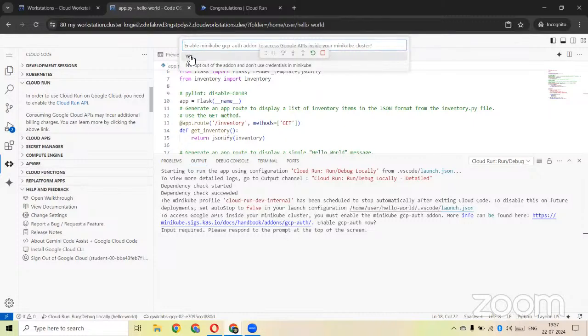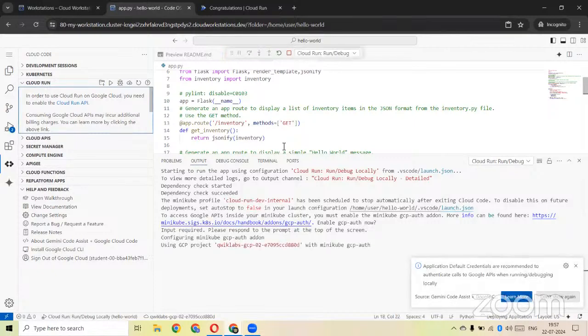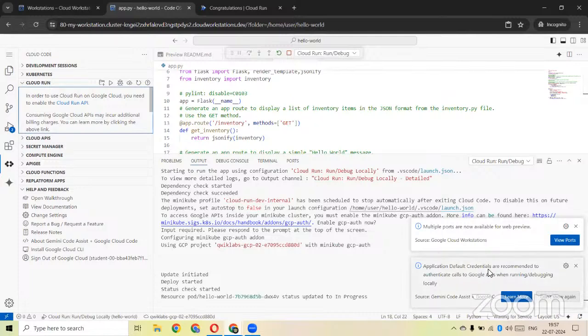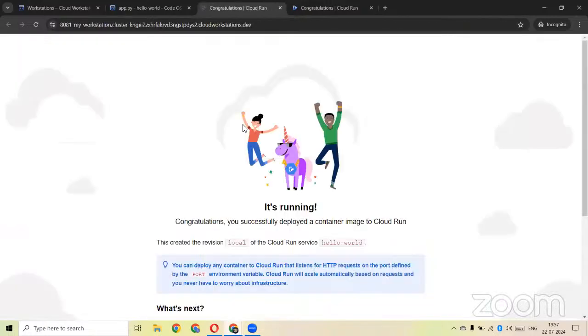Wait for some time until it is deployed. Okay, the deploy is completed. Press Control and follow this link. So it is running successfully.